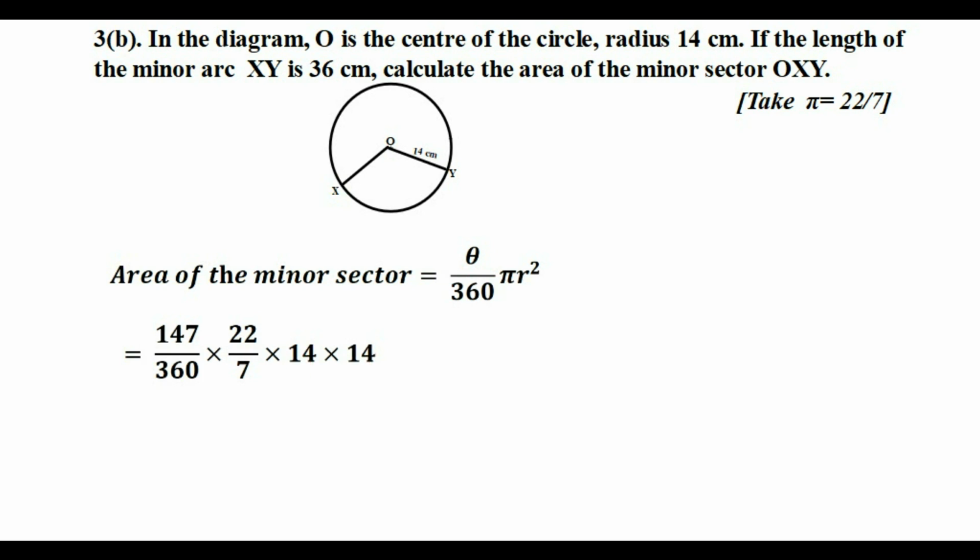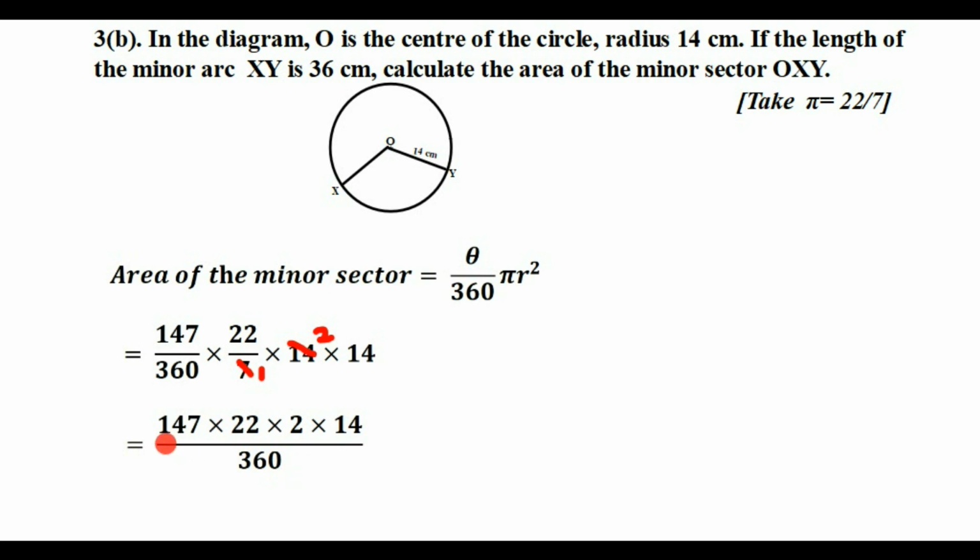All right, so when we have this, let's try to simplify this equation and see what we are going to get. Here we can say 7 goes here, 1, and then we can say 7 goes here, which is going to be what? 2. All right, so now we can simplify further by writing out the value of what is left in the above equation, and what we're going to have is 147 multiplied by 22 multiplied by 2 multiplied by 14, all divided by 360. So we have it as this: 147 multiplied by 22 multiplied by 2 by 14 divided by 360.